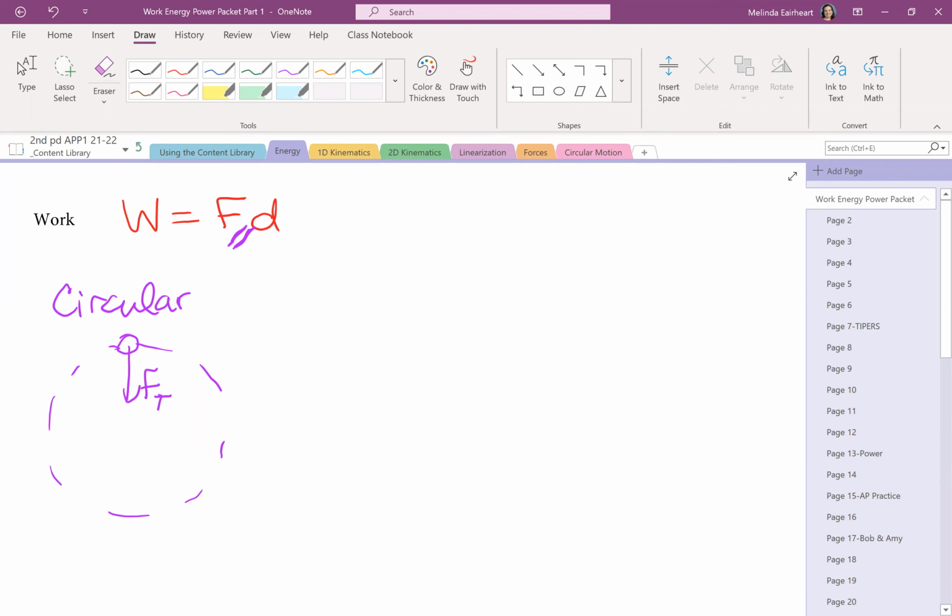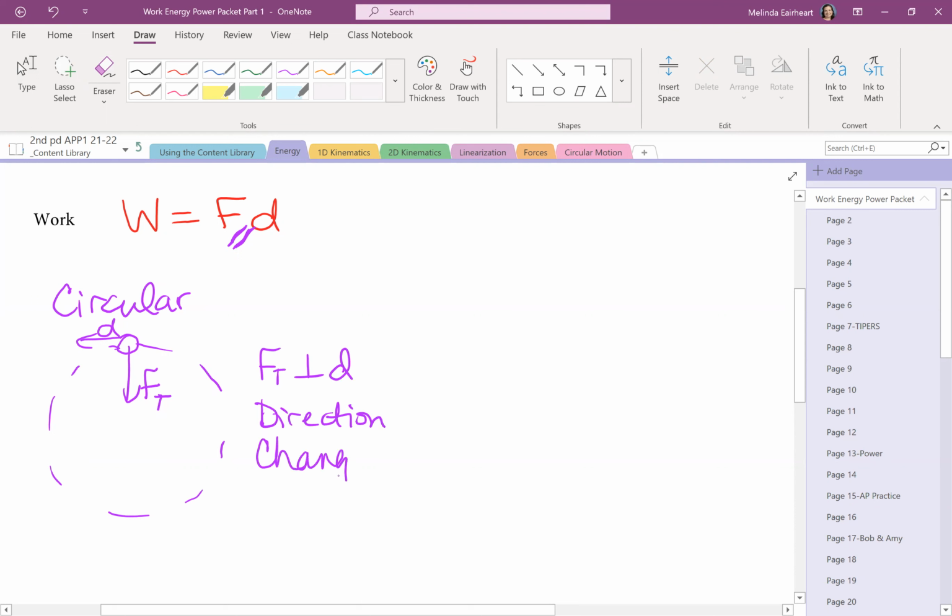It's being pulled vertically, but in that moment in time, it's moving in the horizontal maybe, right? Just for that split second. Look at a short amount of time, right? These are not parallel. Does the string do work on the ball? No, these are perpendicular, which means there's a direction change. Now that makes sense back with circular motion, right? Direction change. But for work to be done, we want to have a parallel, okay?